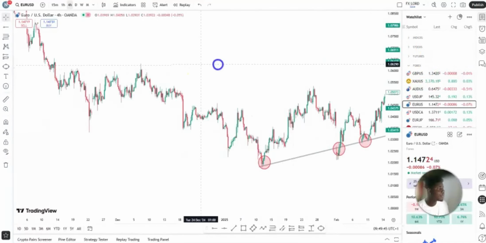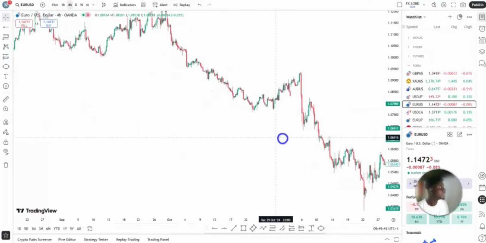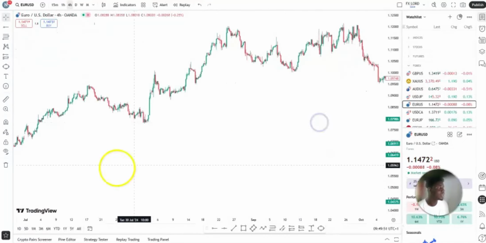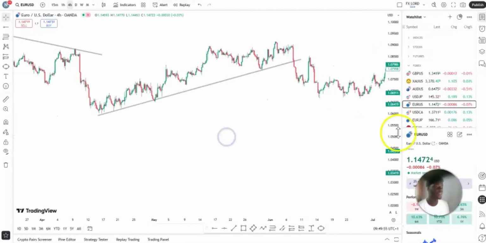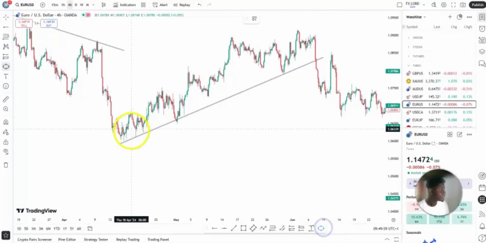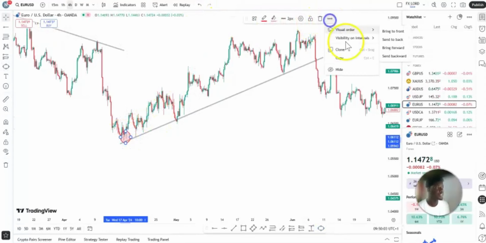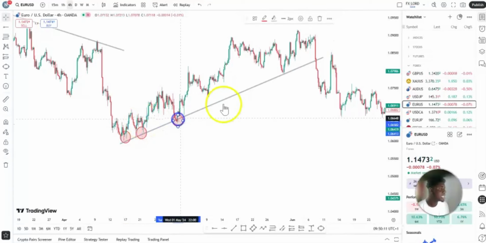So let's look at another example. If I can find other examples on EUR/USD, if I can't find it, we're going to go to another chart. Okay, I have something I drew here. This is another example. This market is creating multiple touches at this level. You can see on my chart, multiple touches.